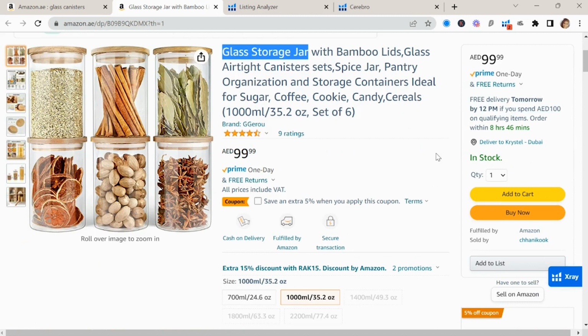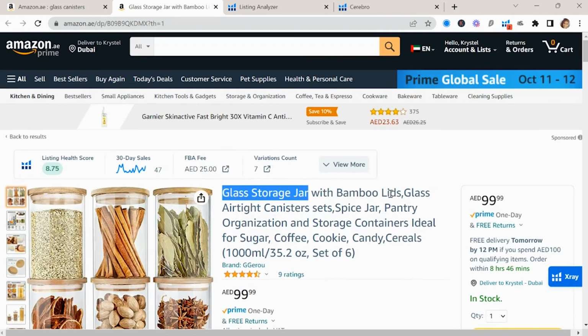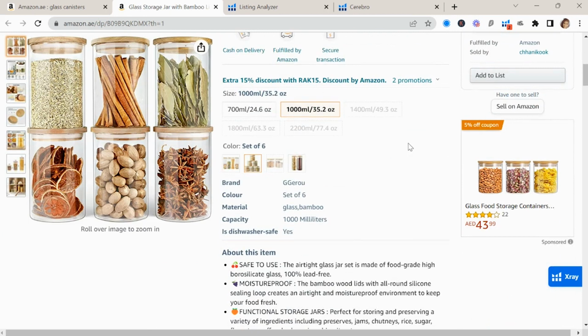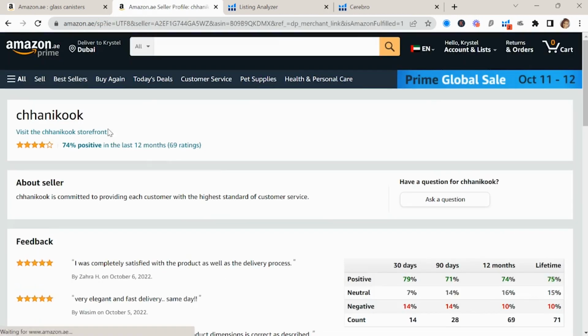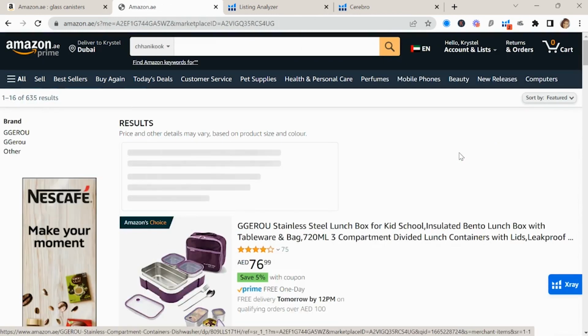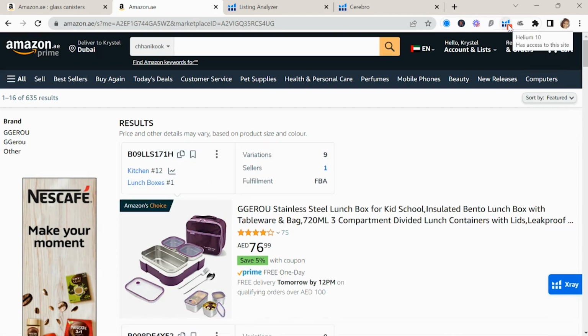One additional thing that you can do is, if you find a seller that's selling a really good product and the product is either selling very well or it's a bestseller or if it's Amazon's Choice, you can check the actual seller's store, because at the end of the day, if the seller is doing well with one product, they also might be doing well for others. This way, you can just find some additional products that might probably not be on your radar currently.